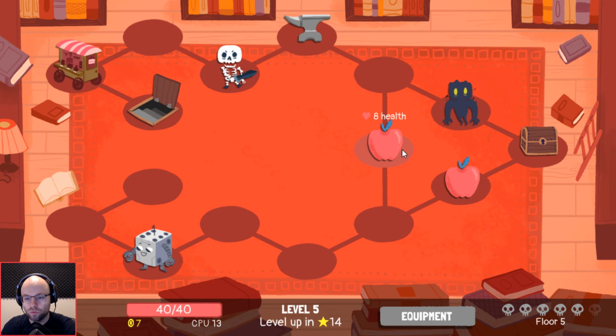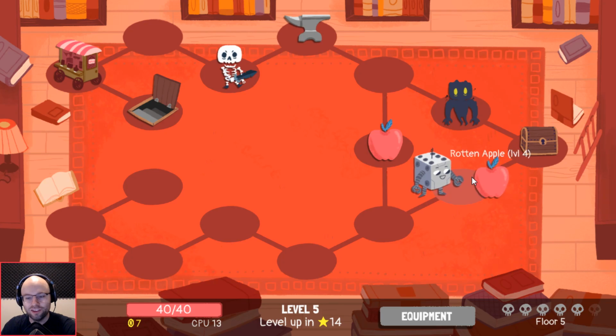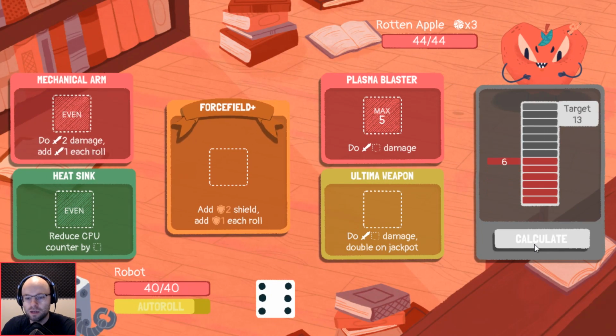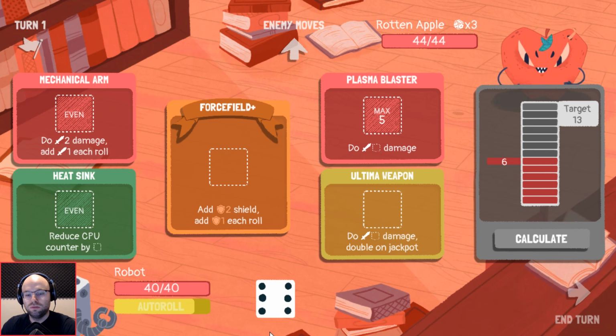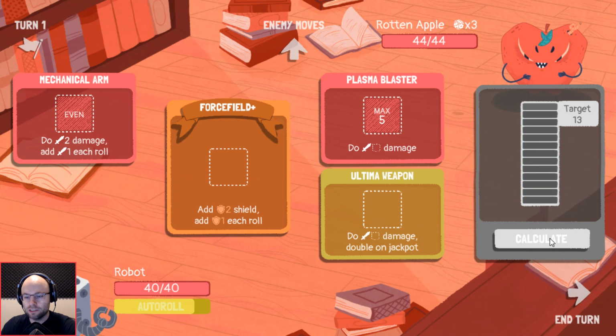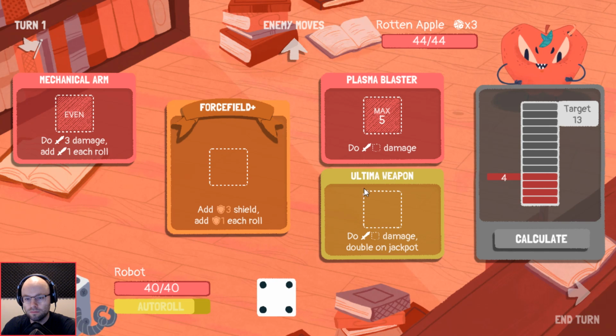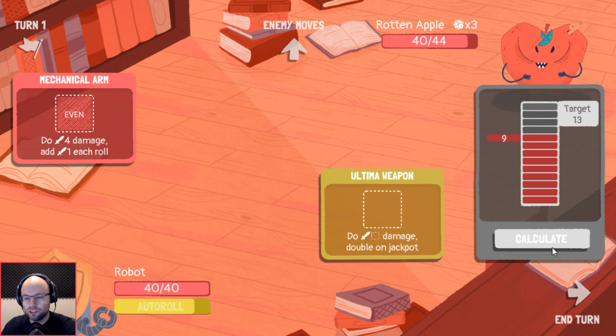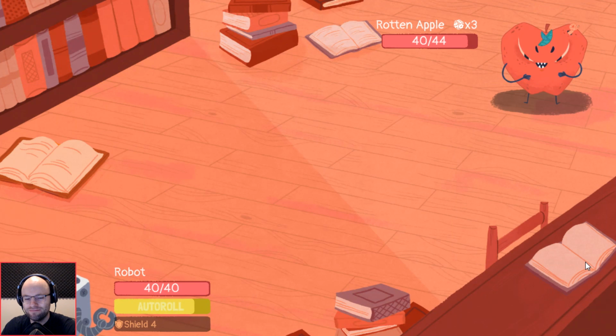I can't make... Oh, because one of these is... Yeah, I was just going to say. It looked like a little too much HP. So this is a fake mimic, basically. 6. Basically a free roll. 4. 5. You know what? Let me get a shield. At least we have a shield.